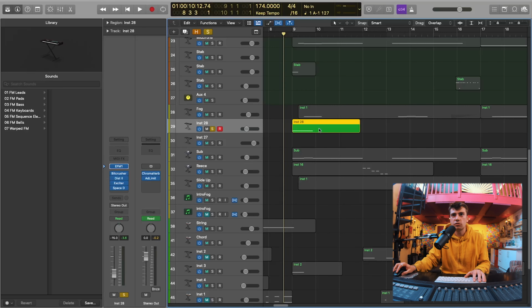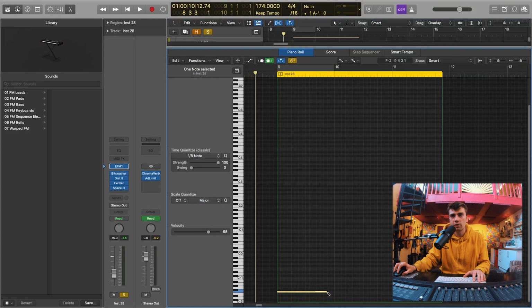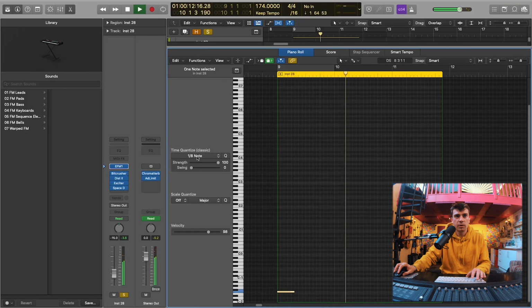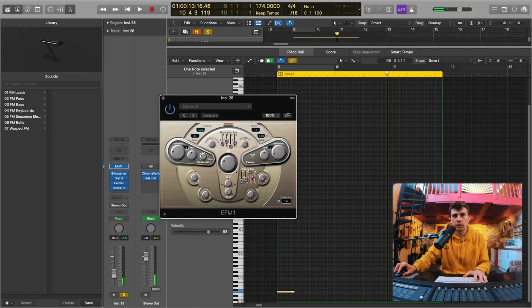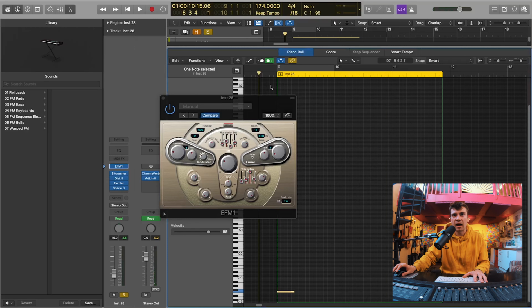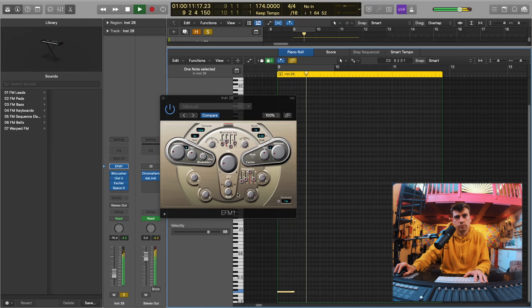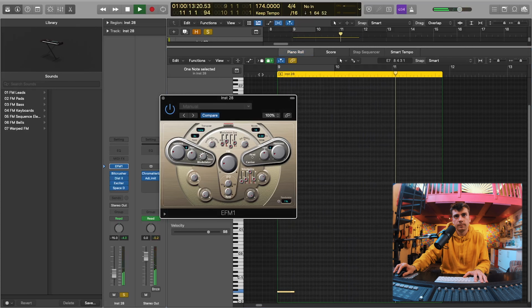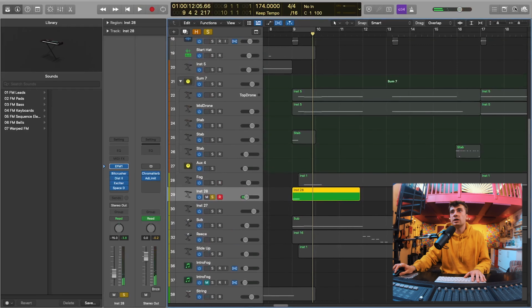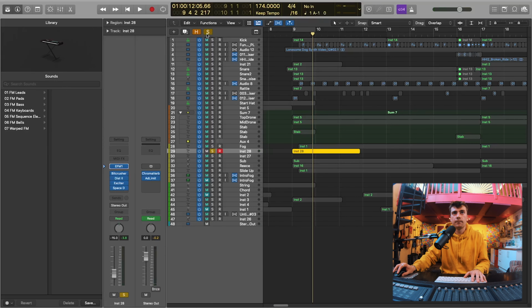I'm going to play this in the track so we can get a reference of it. I want it a bit shorter for the start of this track. Bring that down a bit. It's a bit more stabby. Add a bit of this. Bring that down, I think. Okay, I like that sort of sound, and we're going to see what that sounds like inside the track.